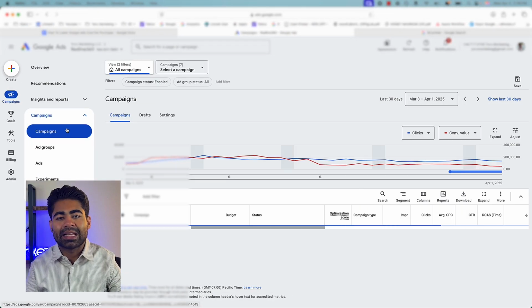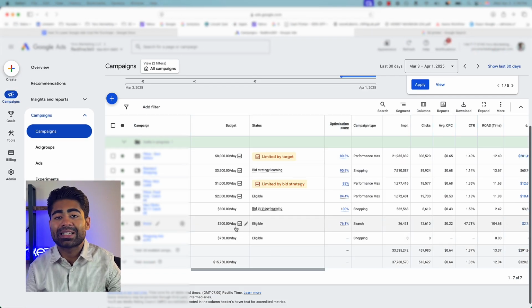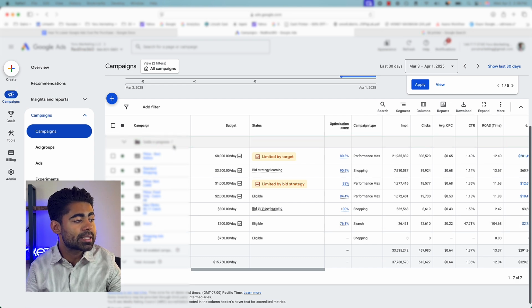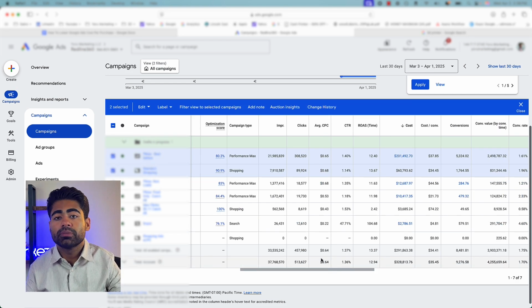Now, I always say this, it doesn't matter what campaigns you launch. You could be running standard shopping campaigns, Performance Max, search, YouTube. That's besides the point. What you should be focused on is essentially product segregation within these campaigns based on key similarities. So what that essentially means is some of these campaigns right here, for example, they're running based on a certain similarity that caters to that product.